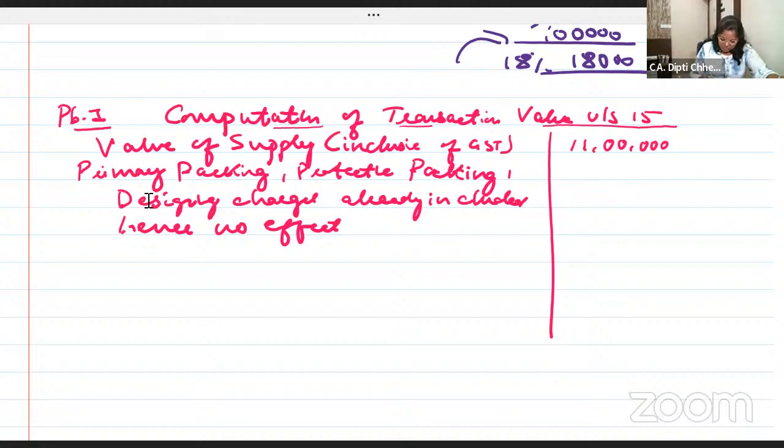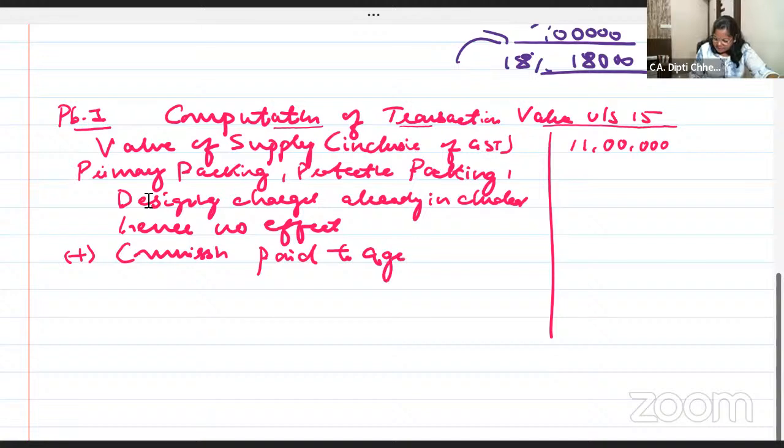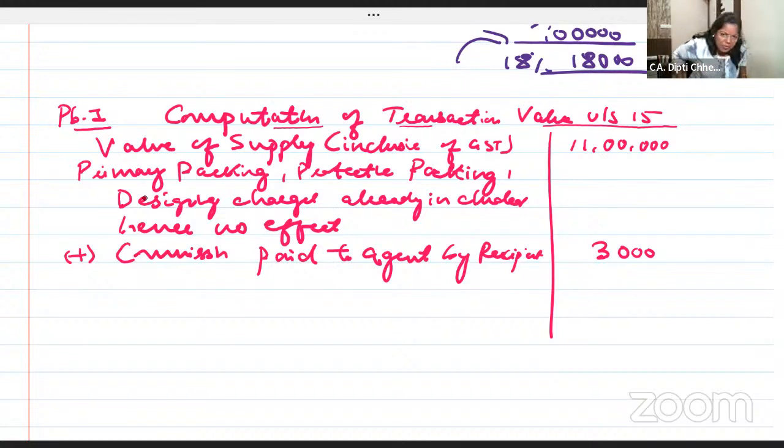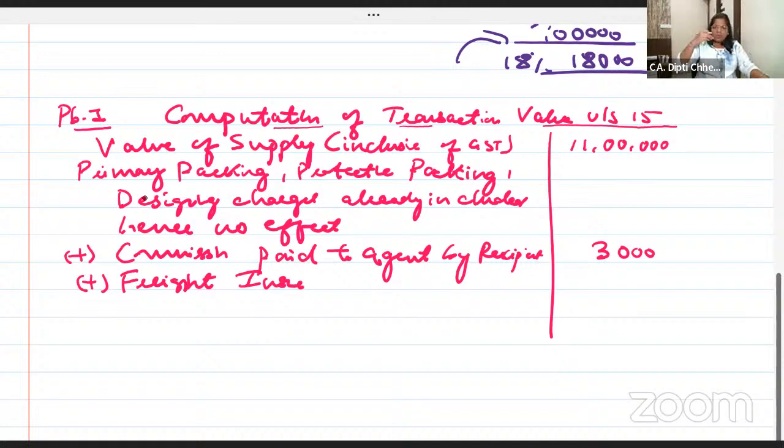Right. Now they said commission paid to agent, who is a third party, by the recipient. Huh? 11 lakhs you are paying to me and commission on my behalf you are paying to a third party. Include it. I should pay to the third party; I should receive everything from you. I'm saying, ठीक है, मेरे behalf पे वो agent तुम्हारे घर आया ना, दे दो 3,000. You pay me less. You pay me 11. But will we include or not? Yes. Same way, freight and insurance is a part of transaction value. I should receive it from you, but you have directly paid to a third party. You means who? Recipient. Any expenses which the supplier is supposed to incur and the recipient is incurring directly to a third party, you include.